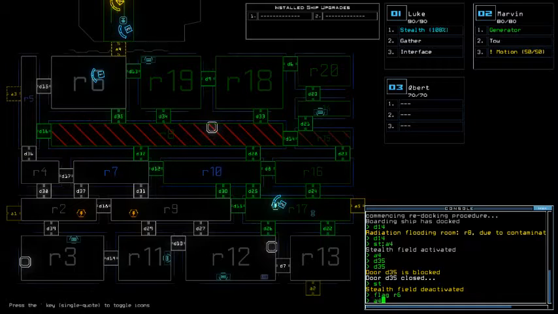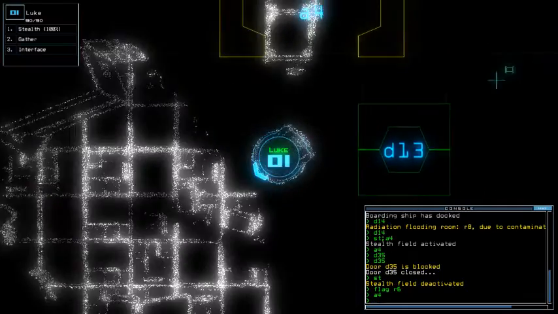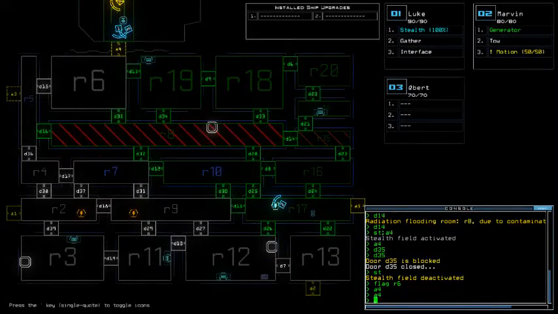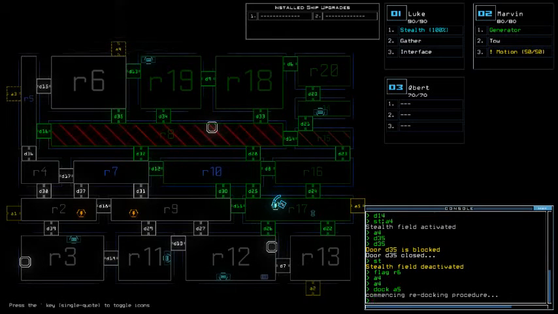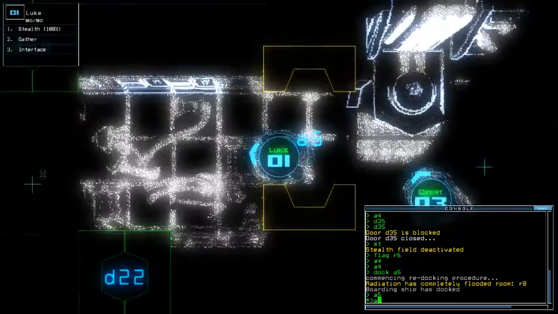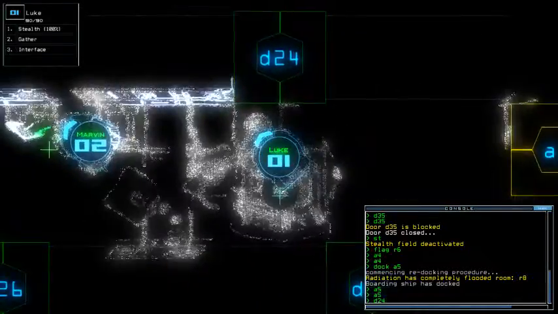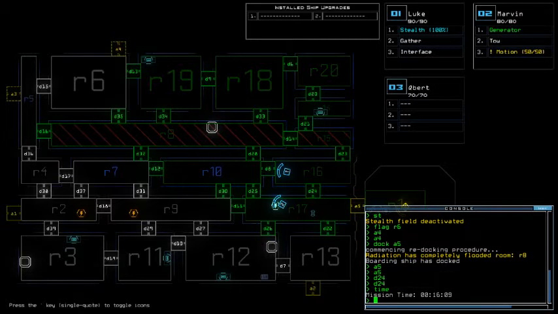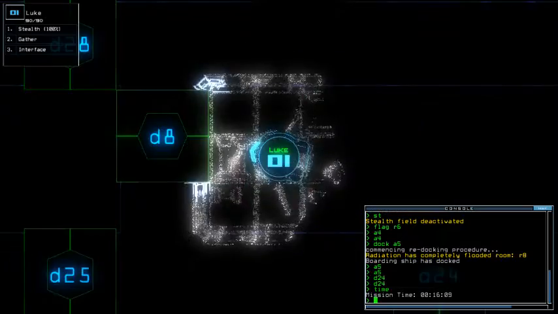I want to see the process of this infestation move, so I think I have to plan this really carefully. Let's redock A5. Nice and slow, and wait for basically each sentry to die. Okay, what's our time? 16 minutes. I'm pretty nervous to do this move because it might go wrong for some reason.